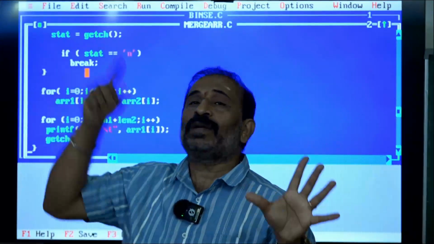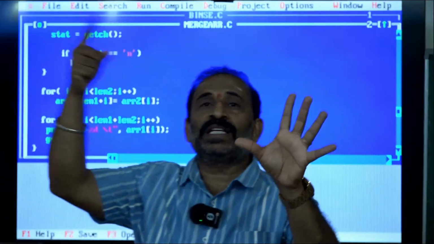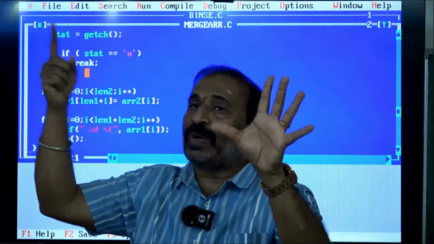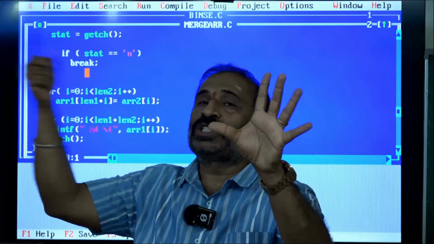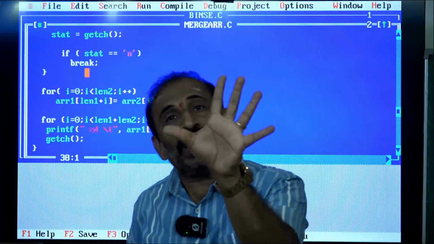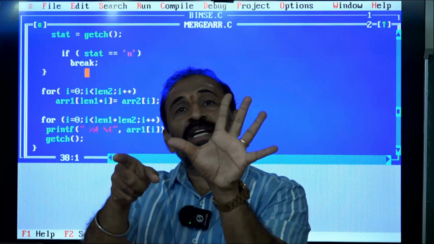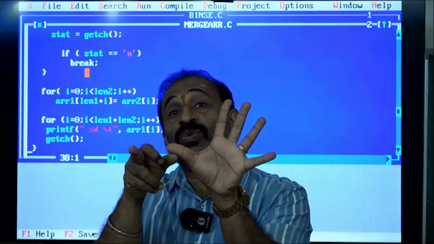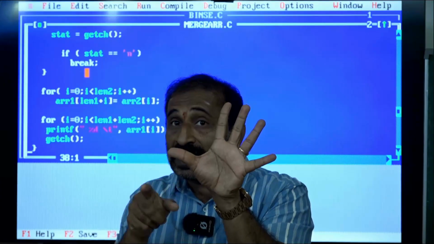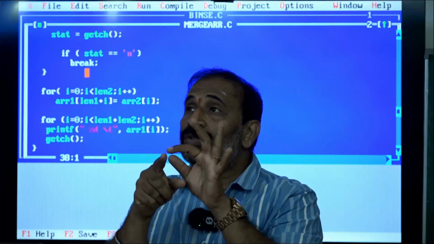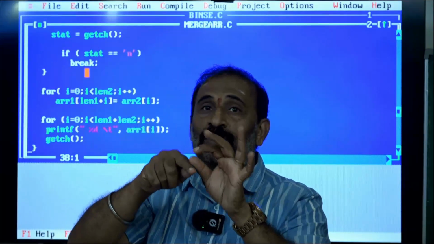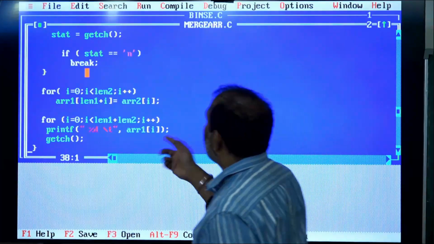So therefore, that many number of times I am trying to bring the elements, each one time each element, from this to this I am adding it up. Where I am adding? See already length 1 number of elements are already there in array 1. So therefore I am taking the next element, I am adding it over here. So that logic is being written here.